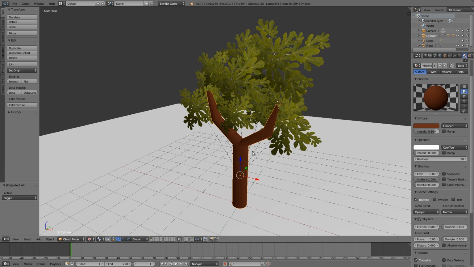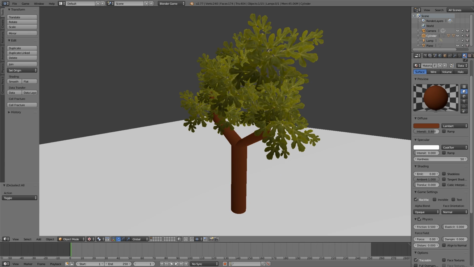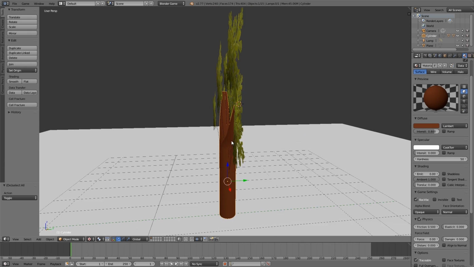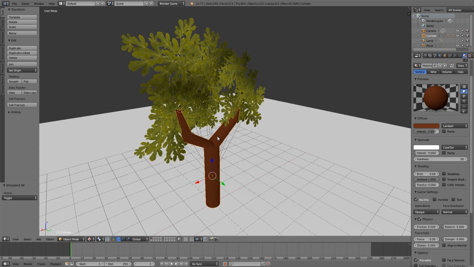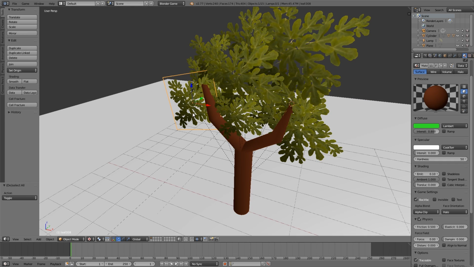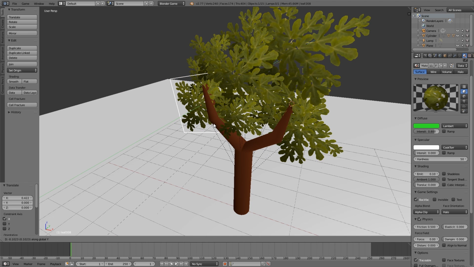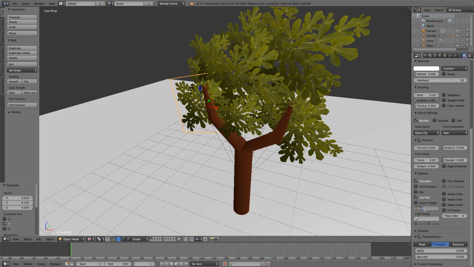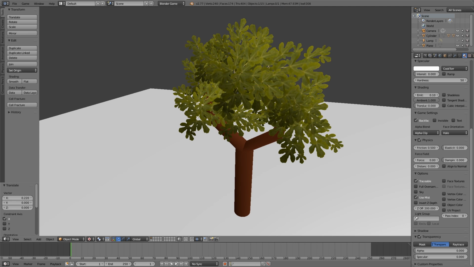So now what you have to do is just test that all the angles work. So most of these look fine. There might be some that don't work so well, for example, this one here. So what you might just need to do is move these across, or you can just go ahead and increase the Z offset to maybe 200, so these are closer to the camera than the tree trunk. But pretty much that is the main process of how to create a tree like this.